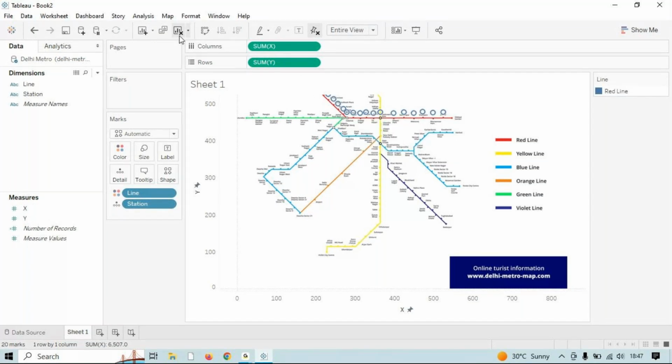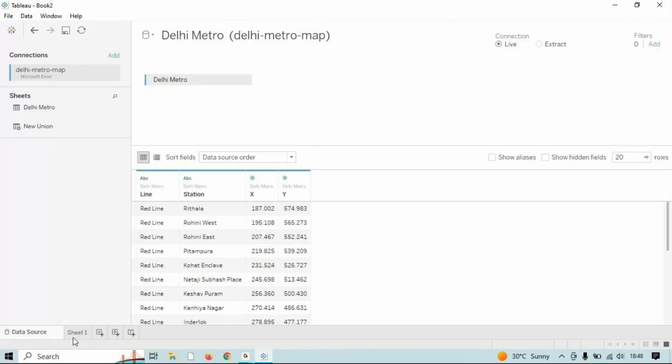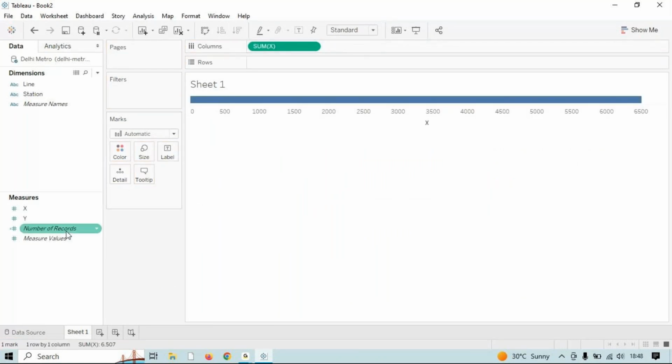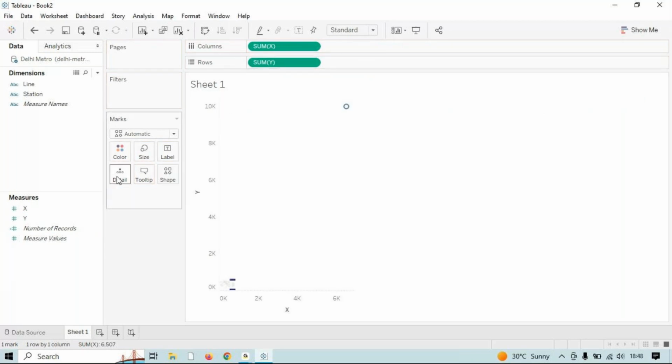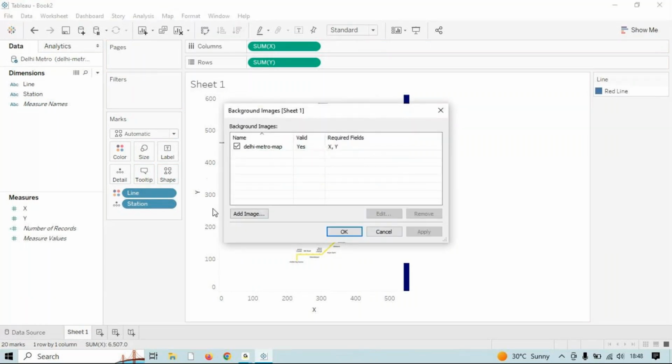Once more, see here: first load the map. Take Delhi Metro, go to the sheet, take x-axis to the columns and y-axis to the rows. Take line and station: line to colors and station to details. After that, go to maps, background maps, Delhi Metro, add image.